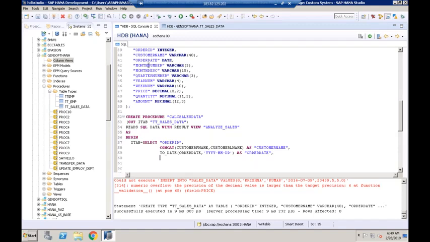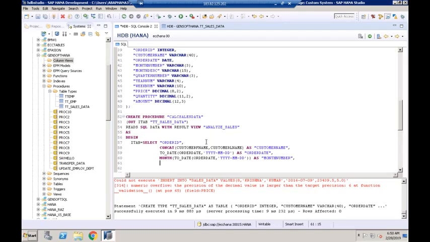Done. What else? I want the month number. In the HANA database, we have one date function called month. Again, month will take the date as an input. So again I have to use this function to date. Yeah, I can just copy it. To date, order date, comma, year, month, date. Done. Close the parenthesis. As what is the column name in your table type? Month number. So as month number. Done.